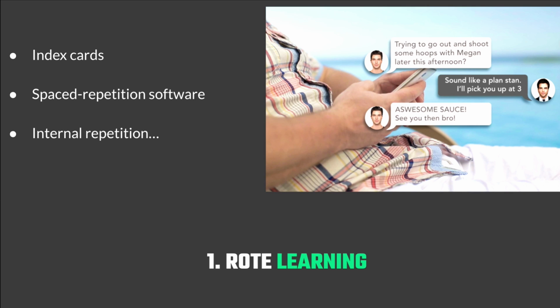And depending on the information, it certainly can work. You can put it on index cards, you can use spaced repetition software, you can just use internal repetition. So someone says their name, hey, my name is Bob, and you just keep saying Bob, Bob, Bob. It's not all that foolproof, but it exists, and it is a technique, and you can use it when you are studying, and in some cases it just is the thing to do, okay? And throughout life you may wind up using it very, very successfully, but you want other tools in your toolbox.